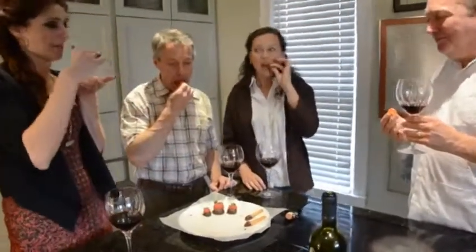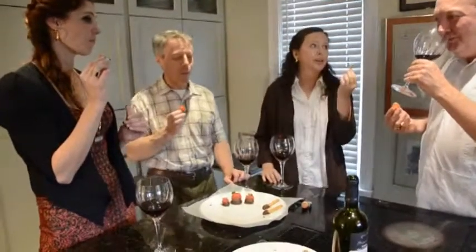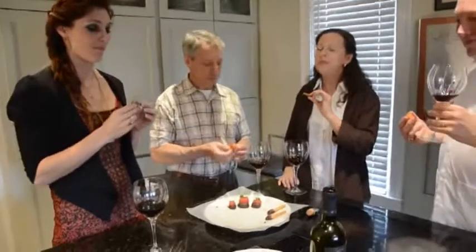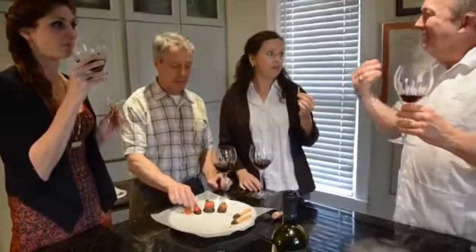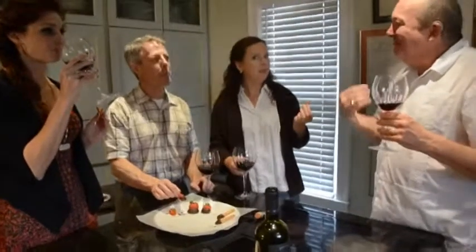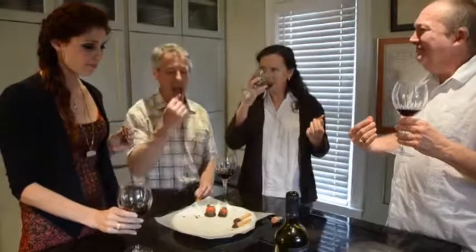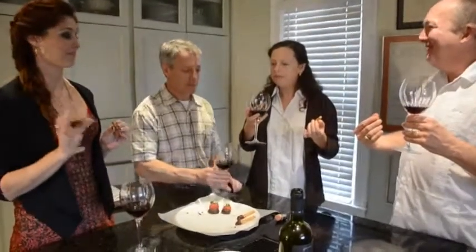You guys are glowing. Mmm. Sweet and salty. That was really good, Chef Shockley. Thank you. And then when you try the wine, it's going to taste completely different this go round. That is so much fun when you get that change. The mix of the chocolate with the wine is just fantastic. It lingers on your tongue.